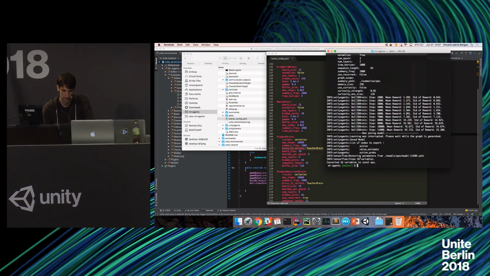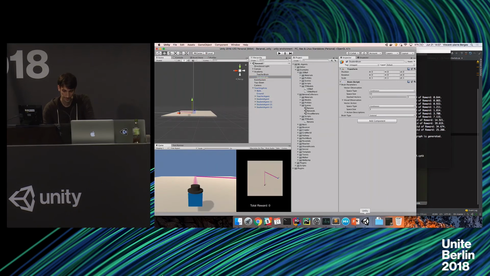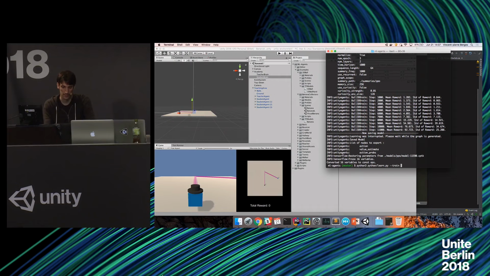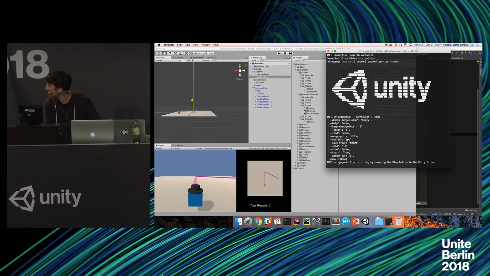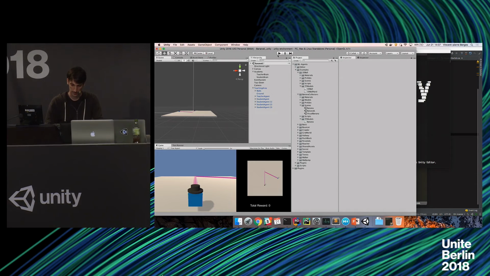So let's look at what it does here. I have my scene set up, everything is ready. So now I can run the same command. The same command, I will run imitation learning because I changed my training parameters here. So when I run this command this time, I get this. Again, play with the editor. So I can start playing here.